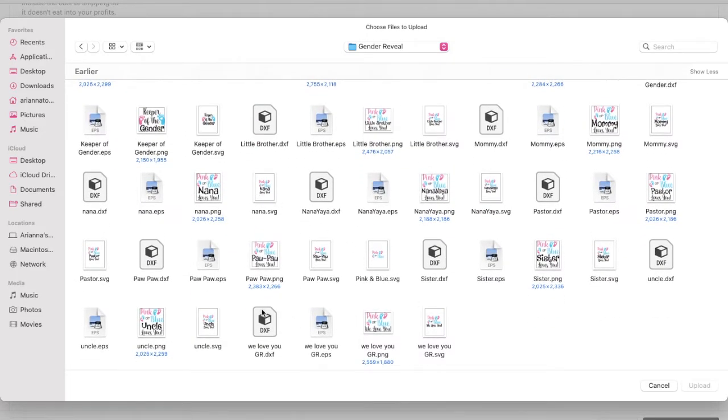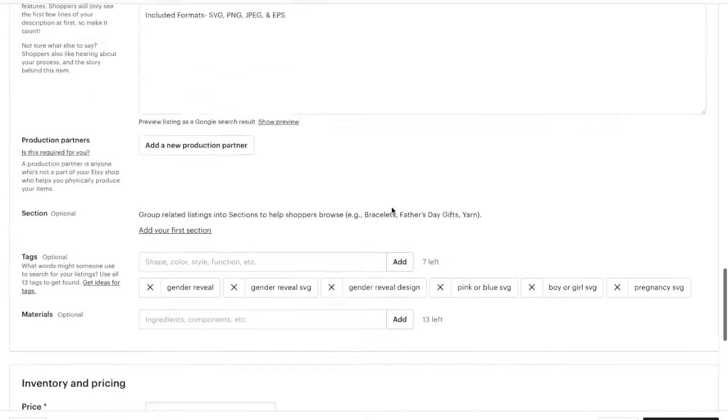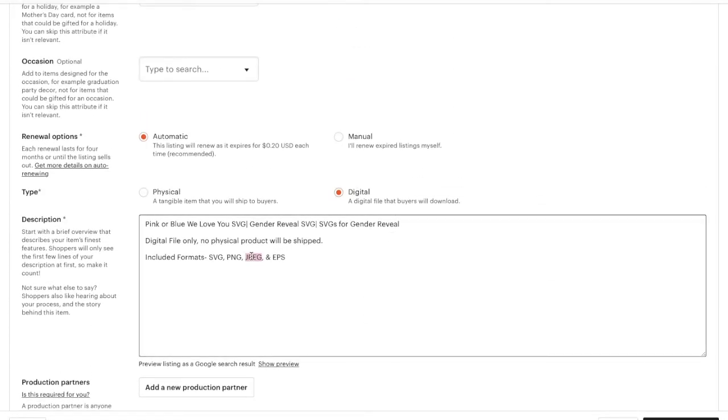And the step that I am completing is adding my items that buyers will purchase. Since this is a digital listing, I have to insert the digital file so that when they purchase it, it automatically allows them to download the files.